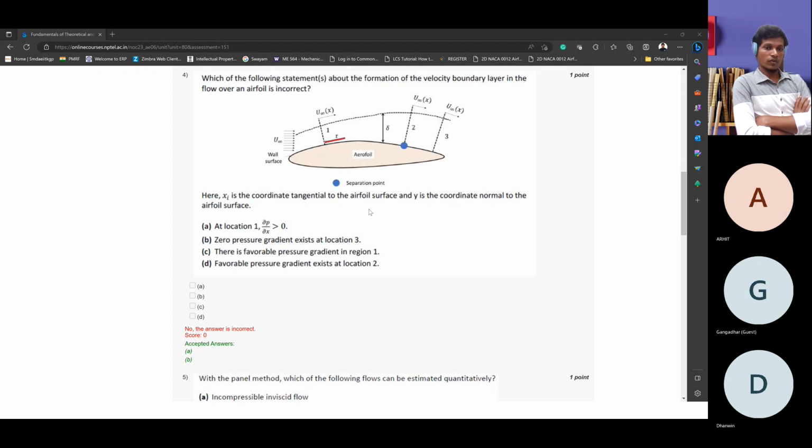But this concept of favorable, if you have that stated definition anywhere in his slides, saying that favorable pressure gradient means dou p by dou x should be less than 0, or whether the condition is less than or equal to 0. If he mentioned it anywhere as only less than 0, please raise the query. I will forward it to them. If it is less than or equal to 0, in my opinion, C and D are looking correct. If I look only at the pressure gradient, not at the favorable, then it is okay for me. But if you are saying favorable, and the professor stated that dou Cp by dou x should be less than 0.